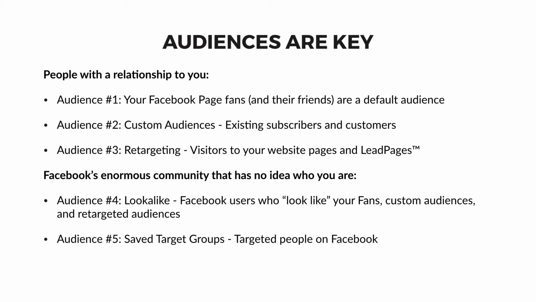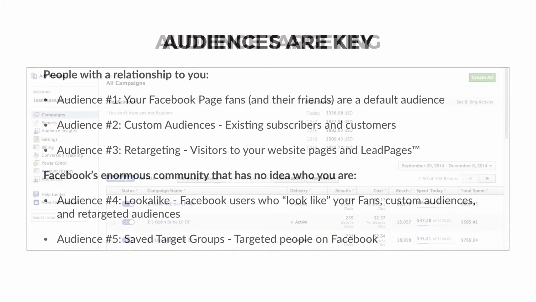Now, during this module, I'll walk you through creating the first 3 types of audiences. In the next module, we'll expand your reach with those lookalike and saved target audiences. And when we go to create ads, you'll create campaigns that take into consideration who these audiences are and how well they know or do not know you. Now let's get started creating your audiences.